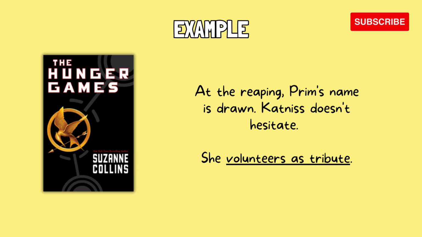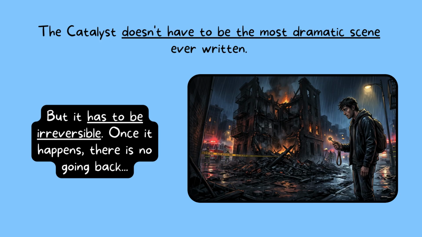At the reaping, Prim's name is drawn. Katniss doesn't hesitate. She volunteers as tribute. Everything that comes after, every page of the novel, every book in the series, flows from this one moment. The catalyst doesn't have to be the most dramatic scene ever written, but it has to be irreversible. Once it happens, there is no going back to the world before.